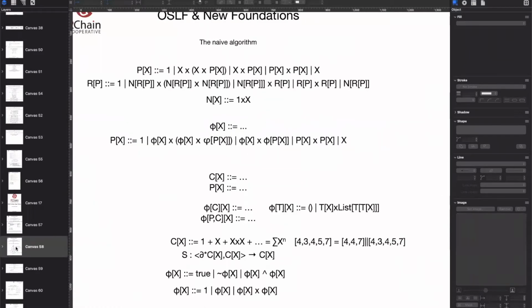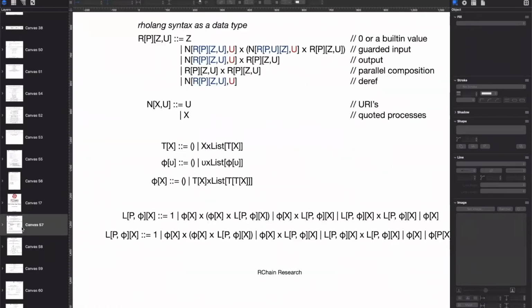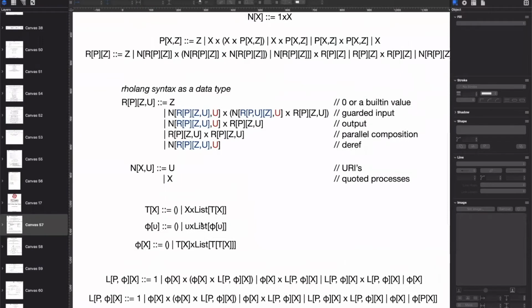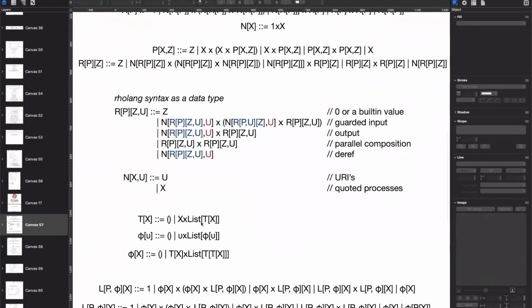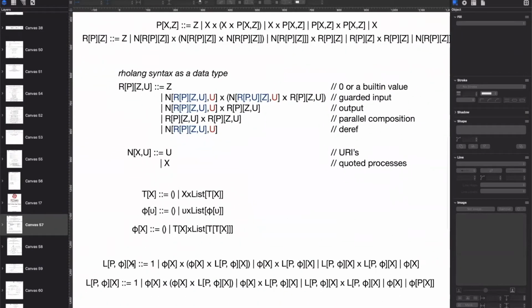So if we go back here for a minute, if you remember in our example, we build the type, L of P phi of X, and that's a two-level type decomposition, but ultimately we're going to tie the recursive knot, right?